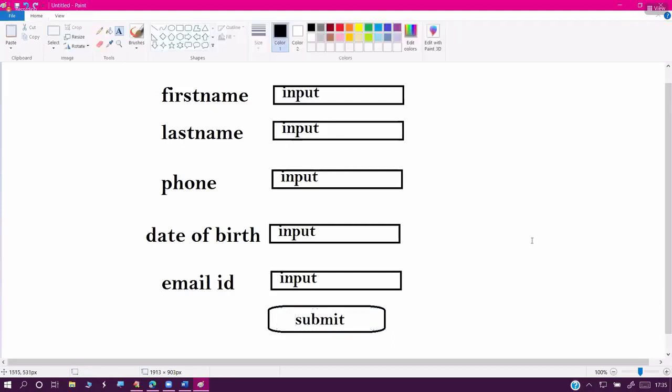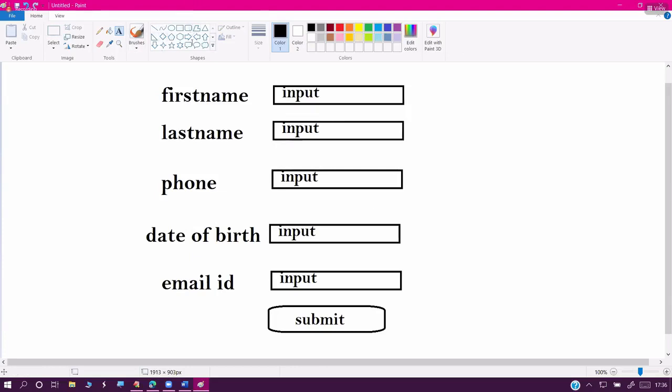The overall content required: 5 labels, 5 input text boxes, and 1 submit button. Maybe after filling in all the details, the user wants to modify or correct something, or enter some other details, sir.